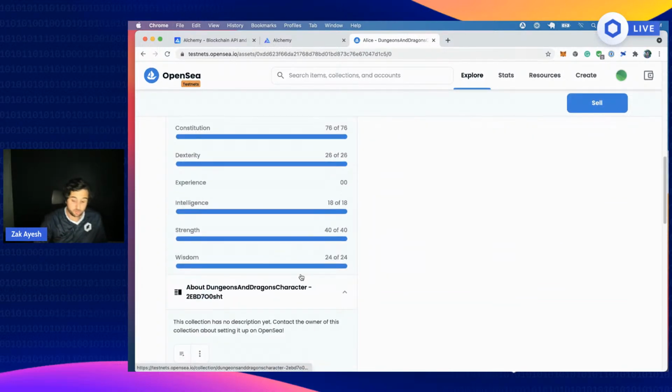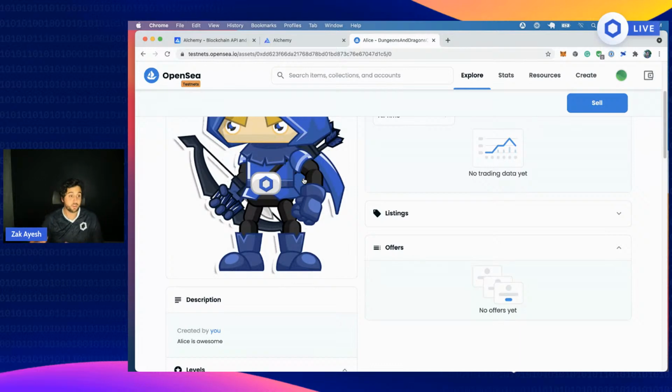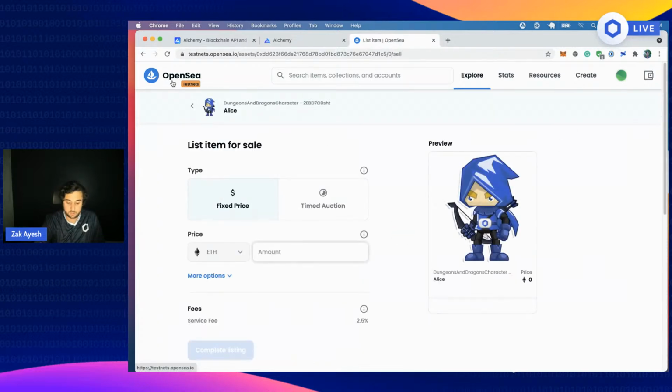And so I know that was a ton of information, but that is generating a provably random NFT, an NFT with provably random attributes, one attribute connected to a data feed, and deploying it to Filecoin and looking at it on OpenSea and selling it if we want to. So you could set all that.